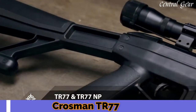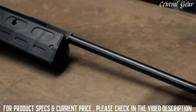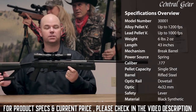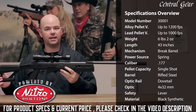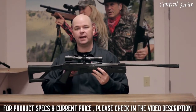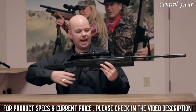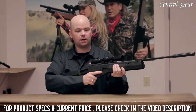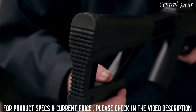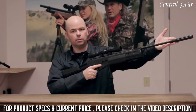Introducing the TR-77 from Crosman. This is a .177 caliber brake barrel air rifle that shoots pellets up to 1,200 feet per second. This gun is available with a steel spring or our nitro piston technology. It does have an integrated dovetail rail and includes a CenterPoint 4x32 optic with mounts. This gun has a tactical synthetic stock, it's designed for comfort and stability, it has a pistol grip, and the butt pad is removable to reveal storage space in the stock. It also features a muzzle brake.